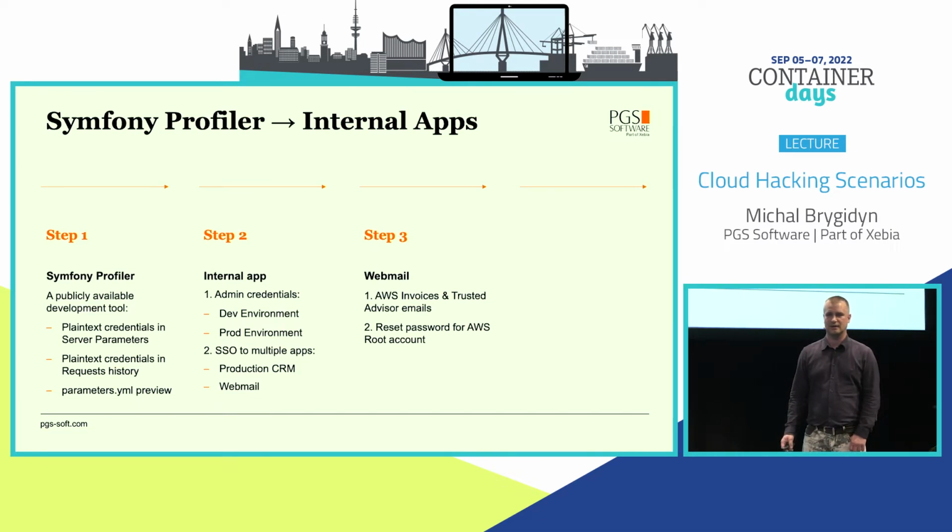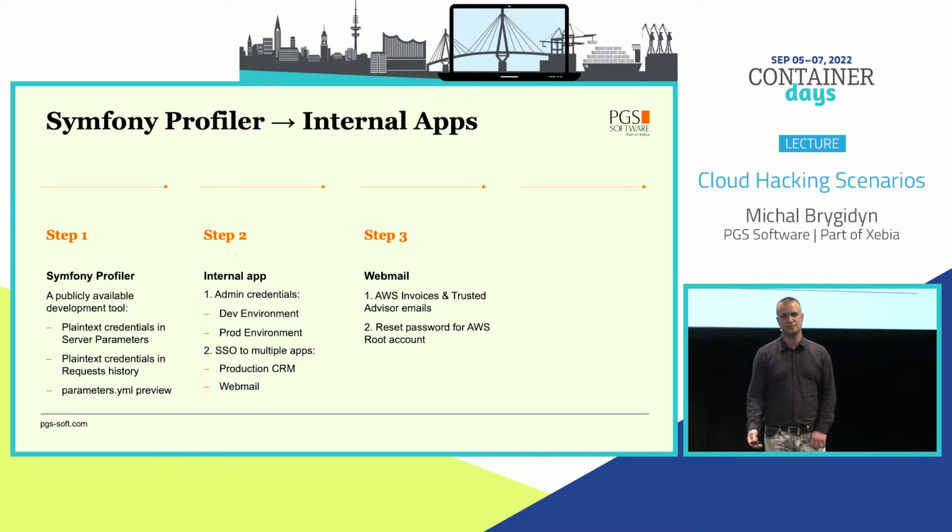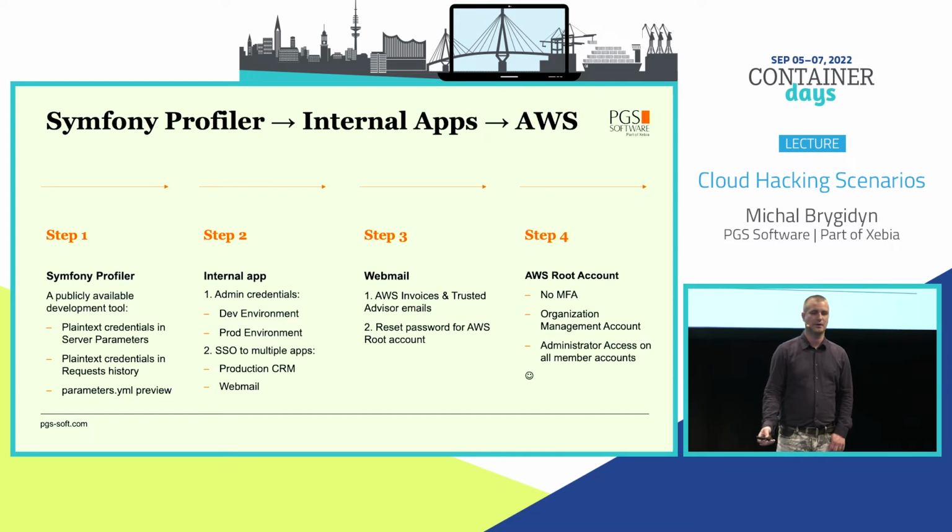So this was the first indicator that there is AWS there. So I decided to use that email to reset the password for a root user using that email. And it worked. There was no multi-factor authentication on that user. And when I asked for a password reset link, I received it on that webmail.